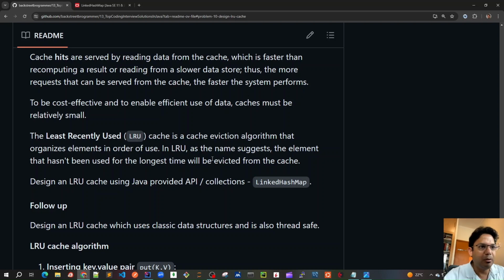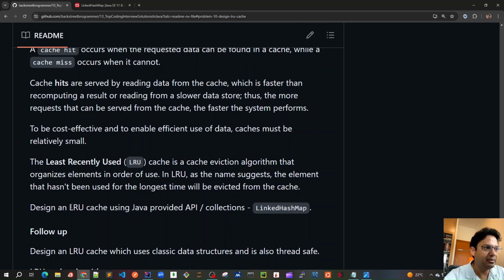So as we explained the problem, now let's design an LRU cache. For the first basic problem, we have to implement the LRU cache by using the LinkedHashMap, which is already provided in our Java API. After that, as a follow up, we will not use this Java provided API, and we will use our own implementation by using a linked list and a simple hash map to implement the same, and it should also be thread safe. So this is the design problem statement. First, starting with the LinkedHashMap.